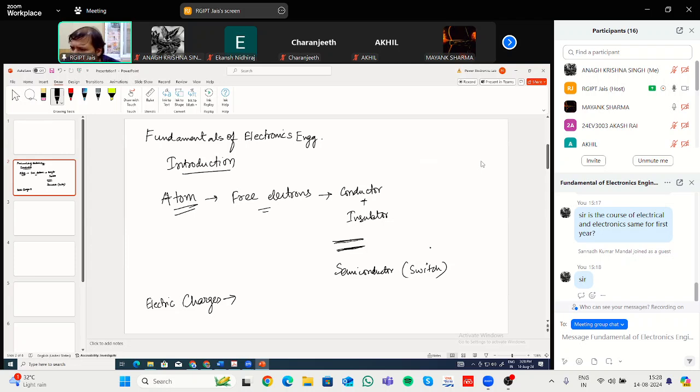And aluminium, if you consider, has 13 electrons in the orbit and 13 protons. So an atom with an equal number of electrons and protons is neutral. The positive charges and negative charges negate each other, so it is neutral. Electrons in the outer band of the atom can be displaced by some kind of external force. We'll study about these external forces. These electrons can be forced out of their orbits and they will create a void. That void may be filled by electrons coming from other nearby atoms.